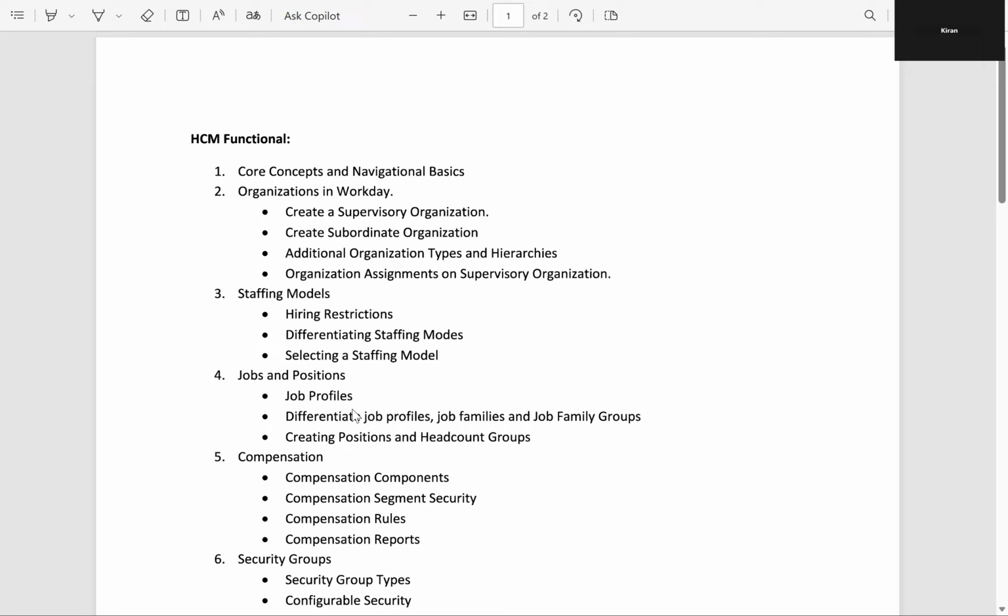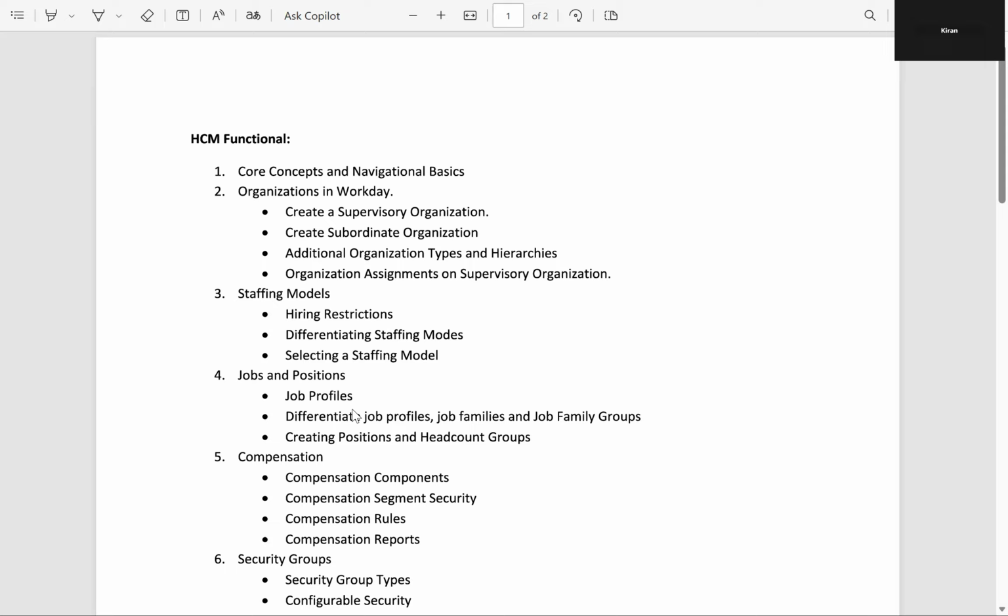Job family groups are optional, not mandatory, but we will create them. Why? For example, you may want to group all executive employees into one job family group, or all management employees, or all HR or corporate employees. It's a kind of grouping based on the similar characteristics of the jobs. It's very helpful in advanced modules.